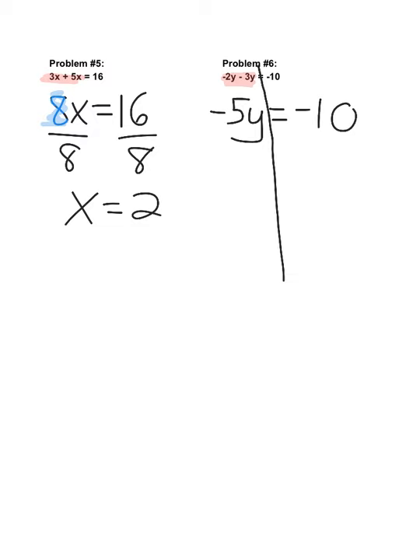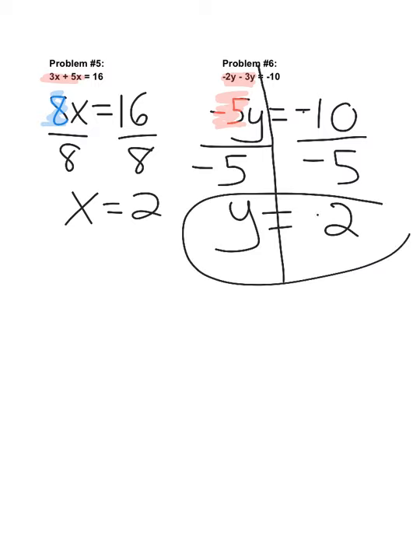Think about what's by y. So here's my y. In front of it would be negative 5. That says negative 5 times y. So the opposite or inverse operation would be to divide. I need to divide by a negative. So we end up with y equals 10 divided by 5 is 2. Here's how you tell your signs. The opposite of a negative would be positive. So my final answer is y equals positive 2.